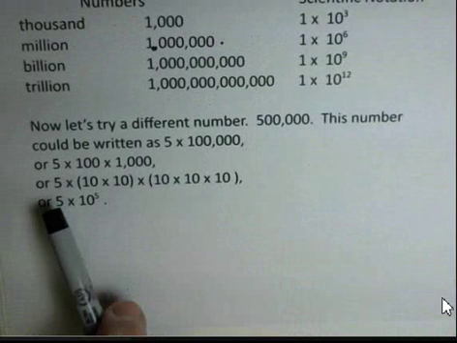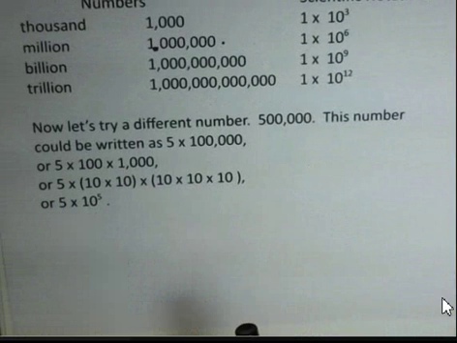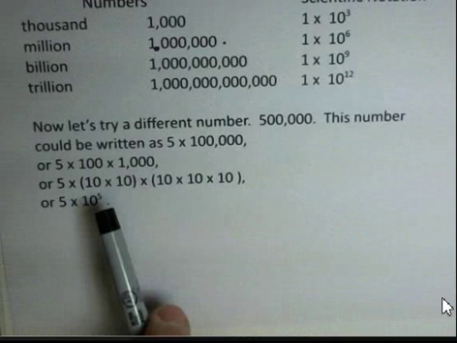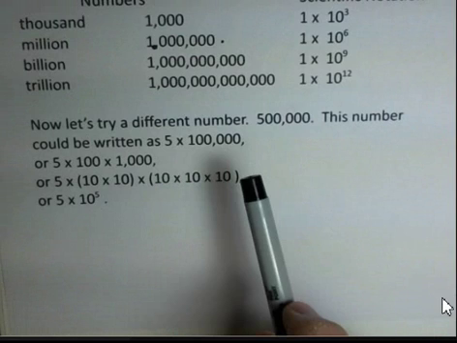We can recognize that 100 is 10 times 10. 1,000 is 10 times 10 times 10. How many factors of 10 are involved in the multiplication? 5 of them. So our result would be 5 times 10 to the 5th. That would be our scientific notation to represent this large number of 500,000. And the scientific notation is valuable, keeps us from making mistakes as readily as if we would just write out this long number and try to keep track of all the zeros that we should be writing down. So large numbers, also small numbers, we'll see in this next little example, benefit by using scientific notation.